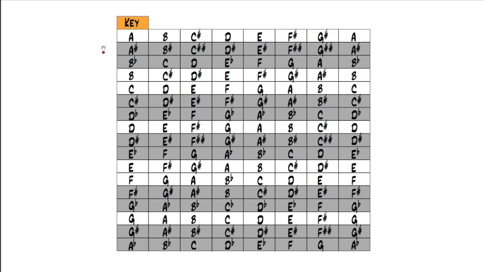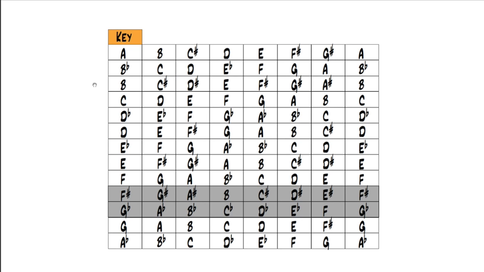If we go back to the other one, these were all the enharmonic equivalents. So A sharp is the same as B flat. C sharp is the same as D flat. If you were to play those notes on your fretboard, they're the exact same note, they just have different names, and that's determined by the musical situation you're in. But when you're talking about keys and major scales, you really don't have to worry about all of the different enharmonic equivalents. The only ones you have to worry about are F sharp and G flat.